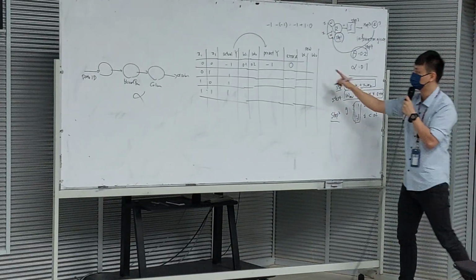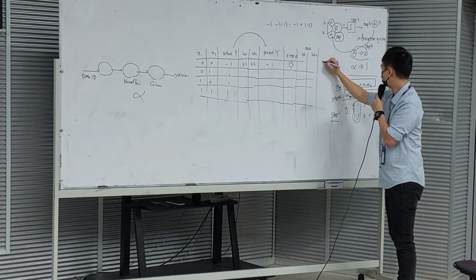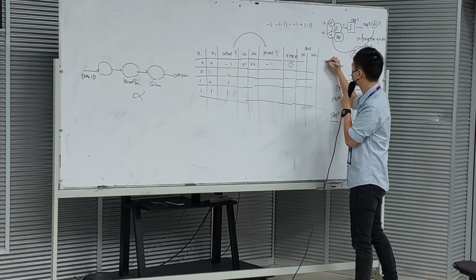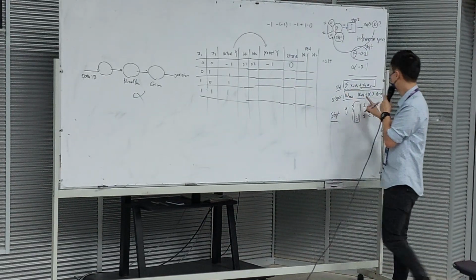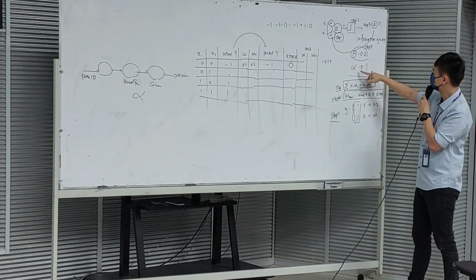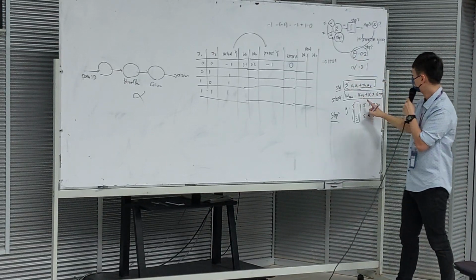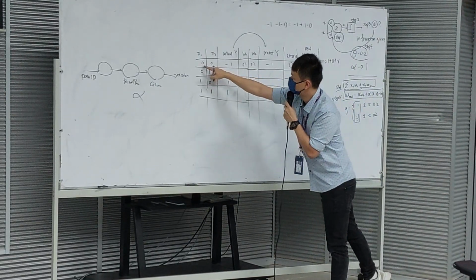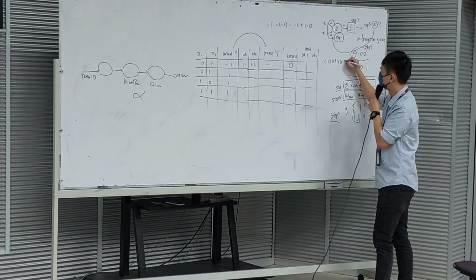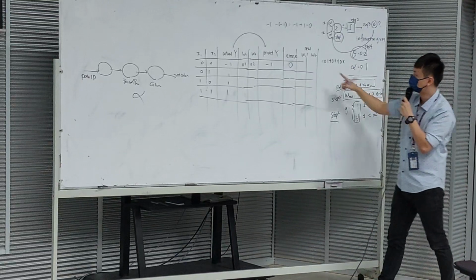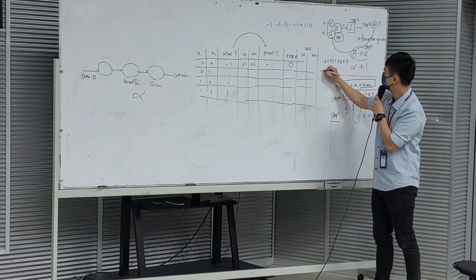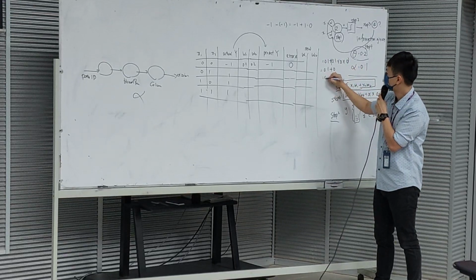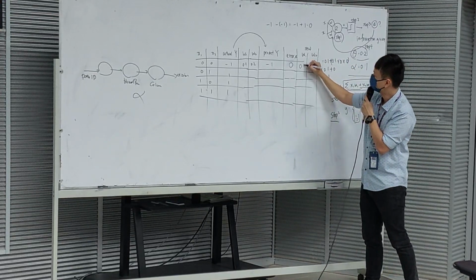I'm going to show you how to update W1, which is equal to the old weight, which is 0.1, plus the learning rate, which is given as 0.1, multiplied by the input. What is your input? 0. Multiply your errors. Your errors are also 0. So you will get 0.1 plus 0, you will get 0.1. So this is your new weight here.